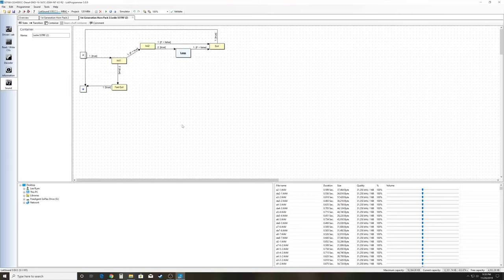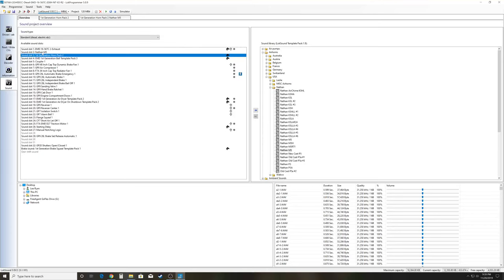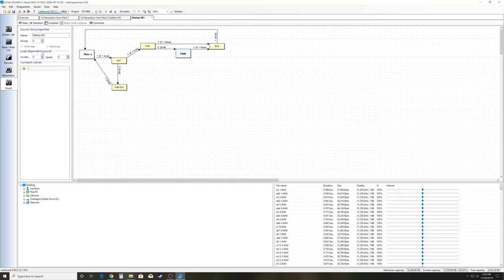We're going to double click it. We're going to do a Control A. And we're going to hit delete. And then up here in the name, we're going to change this to Nathan M5. Okay. Back over here in the overview tab at the top, we have our Nathan M5. We're going to double click that. And we see it here. We're going to do a Control A. We're going to do a Control C.